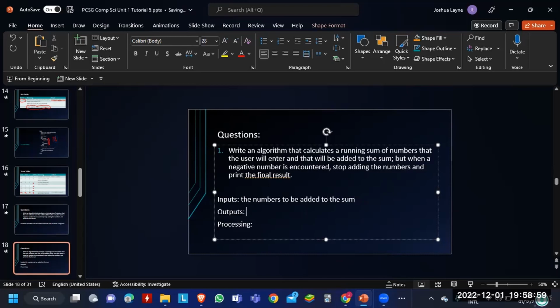So the output then would be the final result, right? The final total sum result. Okay, so what processing do we need to get to that point?